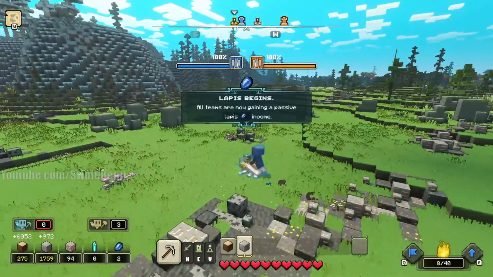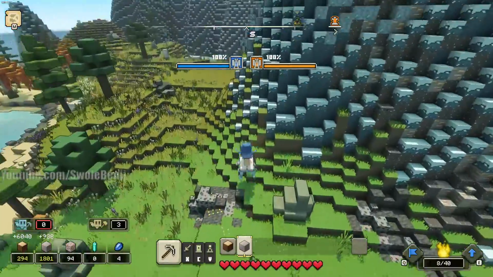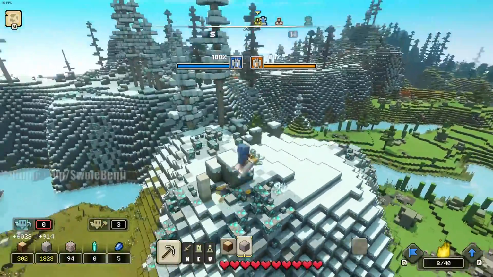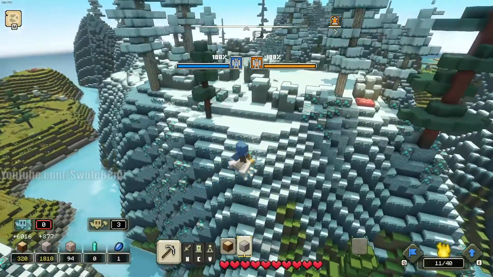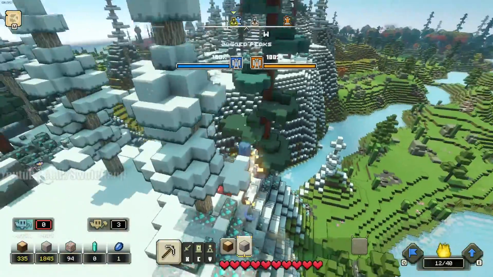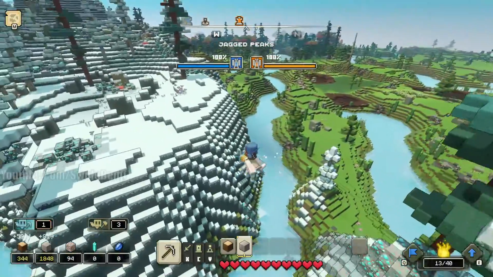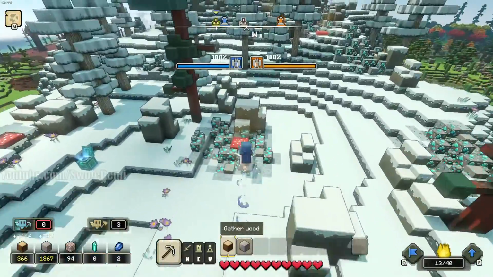Well, regardless, we can start getting passive lapis now. So at this time, I'm going to go farm some prismarine if I even have the resources, if my team is just going to spend all the lapis building units at the base. Oh boy, it's going to be one of those games. Oh, that's fine. We're going to continue to gather and look for chests.